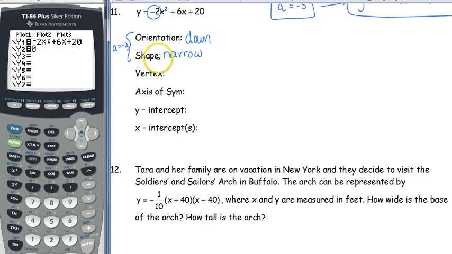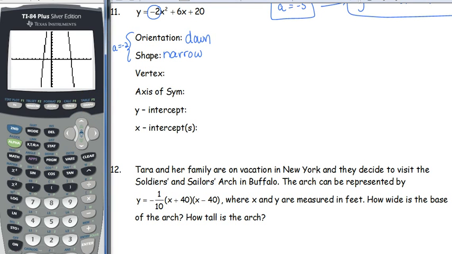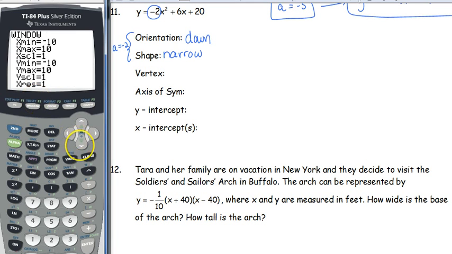When we look at the vertex, unfortunately our equation is not in vertex form, so we can't just get it from looking at it. So what we want to do is go ahead and graph this. We normally start off in a 10 by 10 window, but I can see that my graph is going way off, so I want to change the window. I need to move up, and up is the y-axis, and I want to go higher, so I'm going to change my y-max. For now, it's just kind of guesstimating. I'm going to change it to 20 and hope that that's going to fix it.